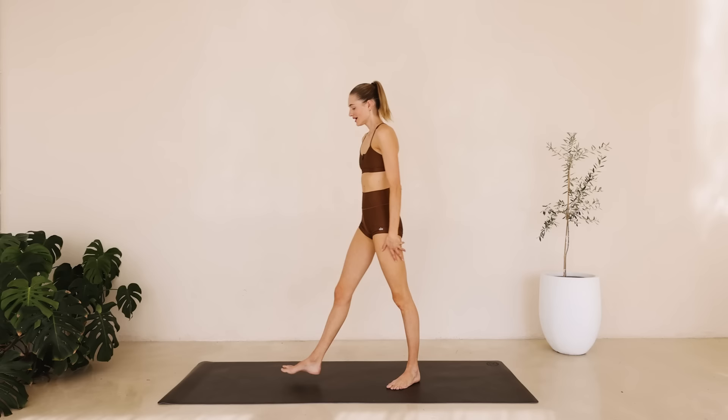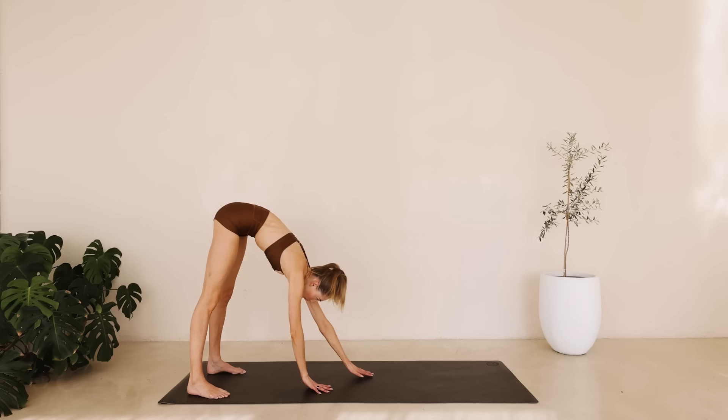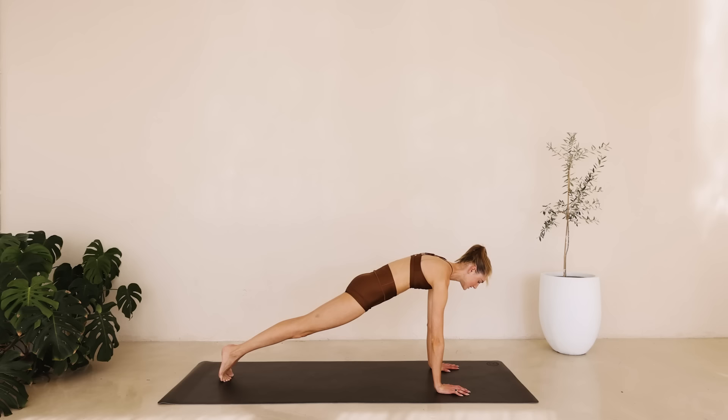Great job. We're coming to the back of the mat. We're going to bend those knees, reach those arms up to the ceiling. This time I want you to pull those abdominals in, and like you're rolling like a ball, down to the floor, walking out into this plank position. Meet me here in a plank. Squeeze those glutes together. Squeeze those abdominals. We're just going to hold for ten down to one.